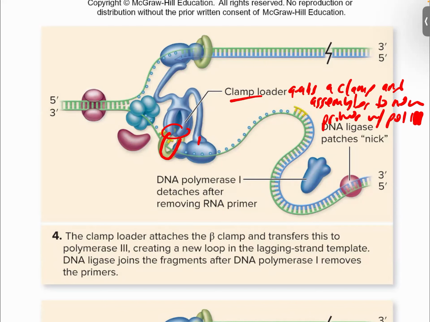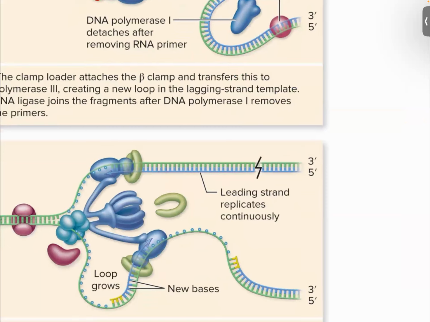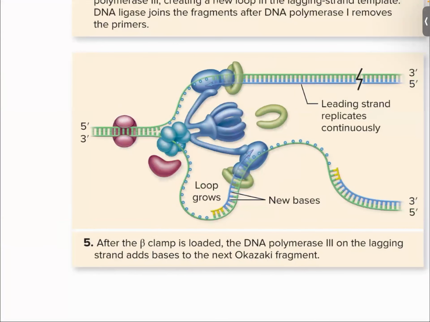So you basically have the 2 different parts of the clamp loader attaching the clamp to the DNA polymerase 3 to the clamp. So it's assembling it at this new primer. And then once you do that, then you've got what you need. You've got a new complex on your new primer, and away you go. But notice what's happening. Helicase continues to move forward and open up new template, which means primase comes in and is going to get ready to lay down a new primer. And so it goes over and over and over again, as long as helicase is opening up new template until you reach the end. Okay.